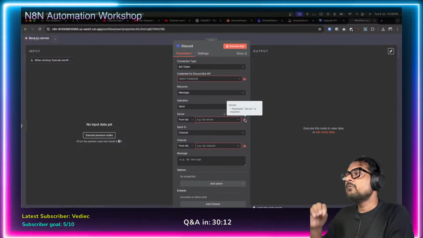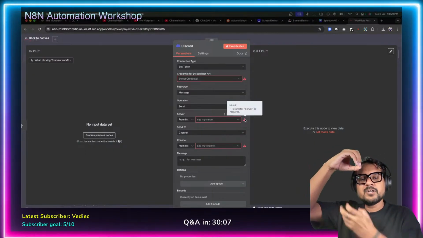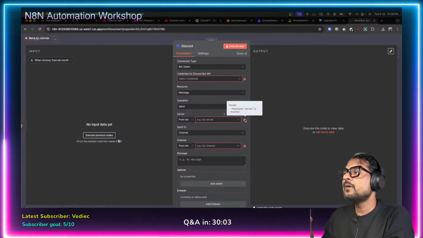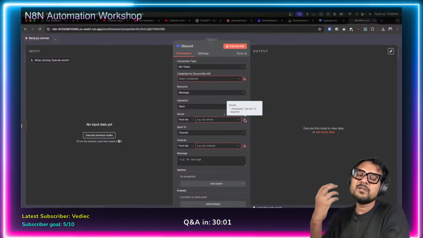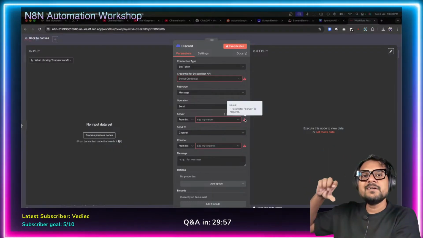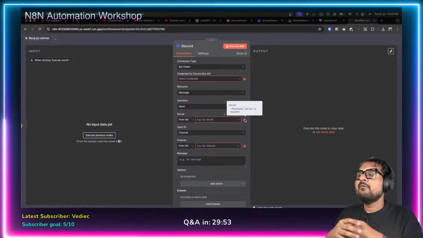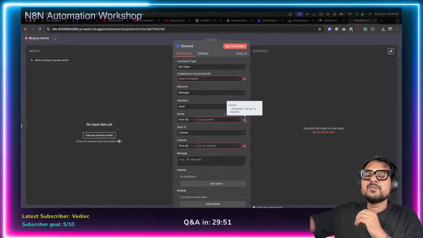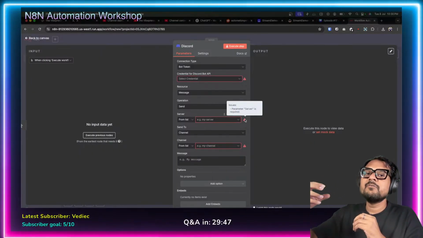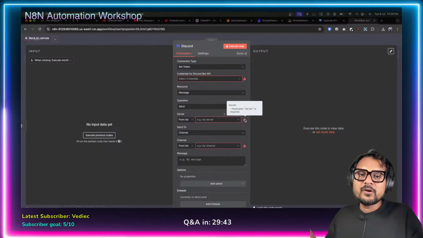Then the server parameter: server is required. You remember the Discord server, server, channel, messages and members. It says the server parameter is required because, as you might think, we have selected send a message, so our task here is to send a message to a Discord server. For that, of course, we need to know which server we are sending the message to, because across the whole world there are many Discord servers.